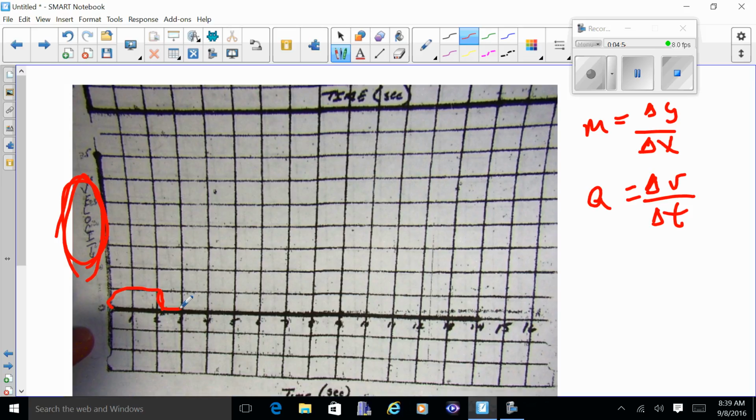Then she turns around and walks 10 yards in 5 seconds the other direction. Well, 10 yards divided by 5 seconds means she's going 2 yards per second. But since she's going backwards, you have to go below the line. So now I'm going to go to the -2 because she's going 2 yards per second. And she stays going 2 yards per second for 5 seconds. So I'm going to go over to the 8.